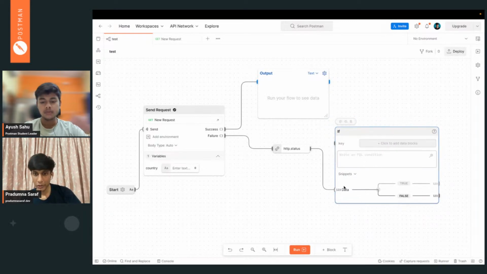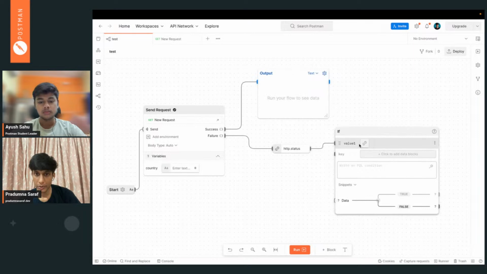Instead of directly putting it to the if block, you can attach it to the key, and you can have a condition over here. It can be a condition like 404 is greater than 500 or 404 is greater than 300. Depending on those cases, it will evaluate true or false.